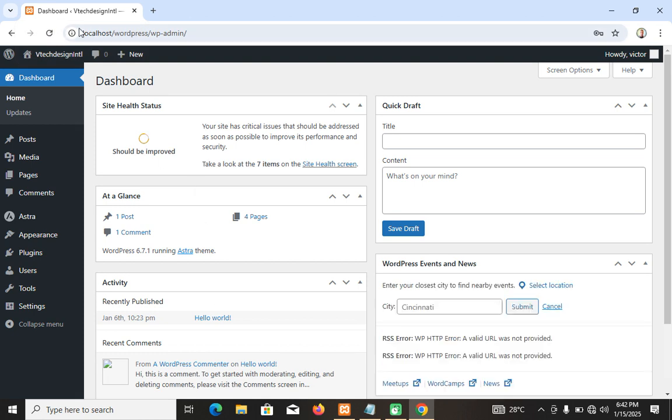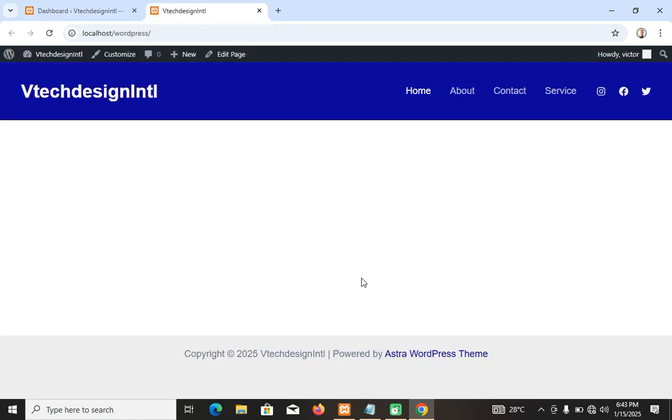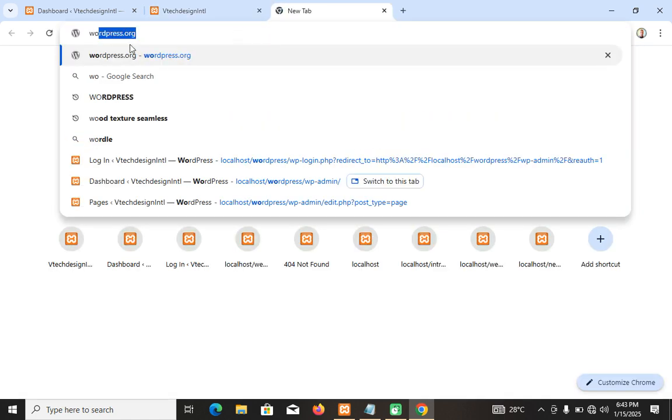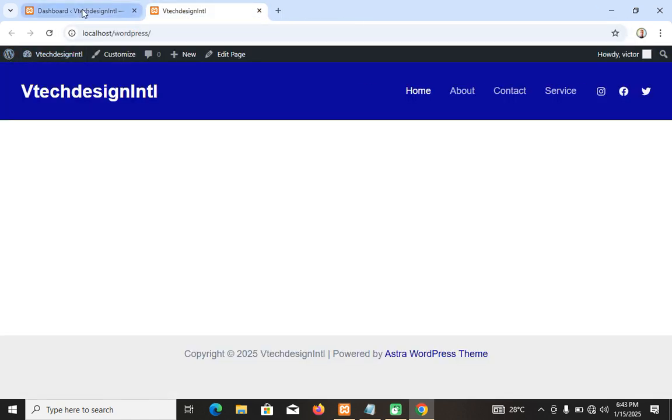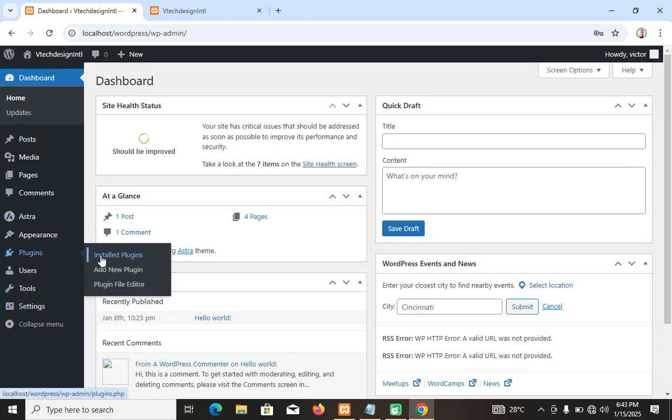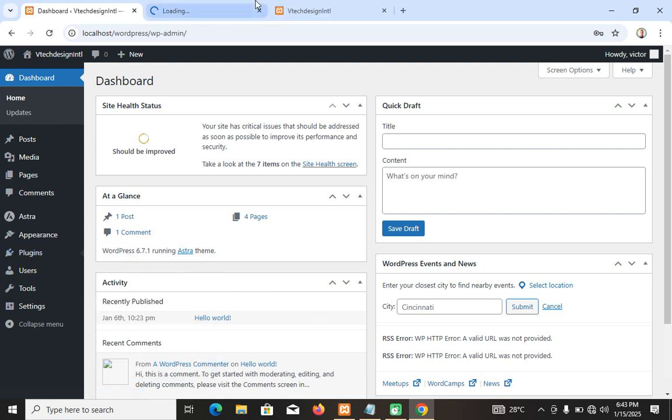So right here, let's see the page first of all before we continue. So let's see how the page is already. Okay, so this is a default page. Now what we want to do now is to bring in the Elementor of WordPress. So to do that, you can download it manually from the site as wordpress.org. You can download the Elementor from here, or you can go back to the plugin area. So go back to the plugin area now. So plugin, you can choose install plugin, and you see how it is.